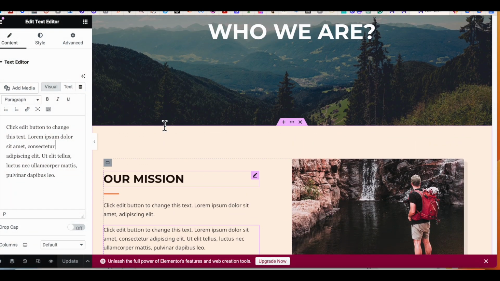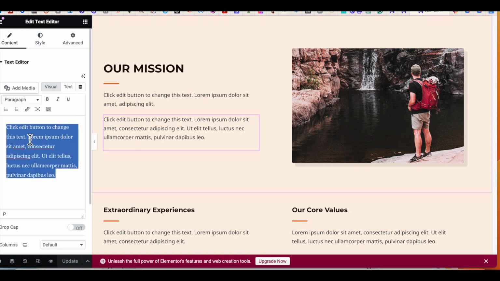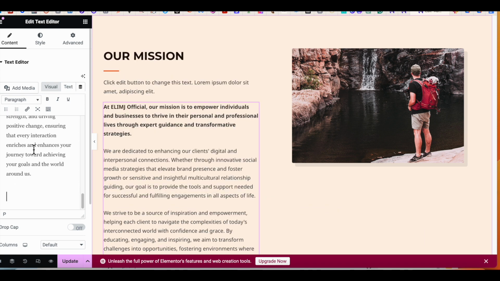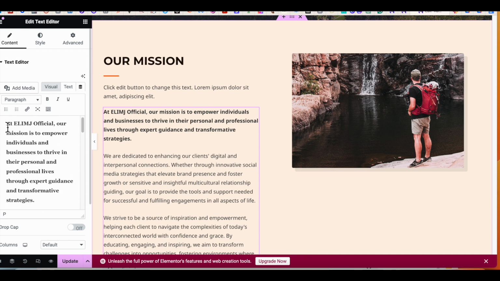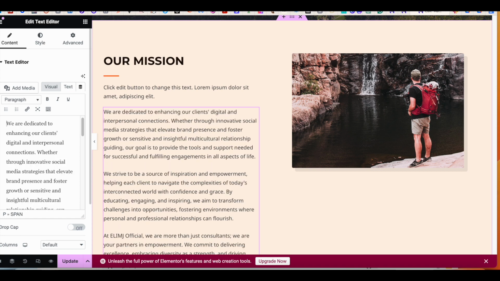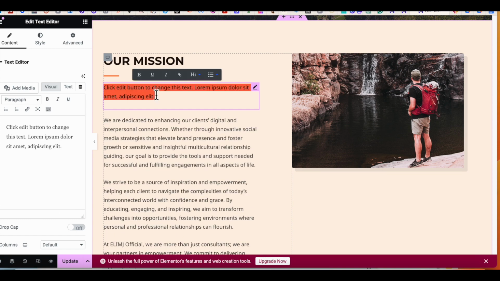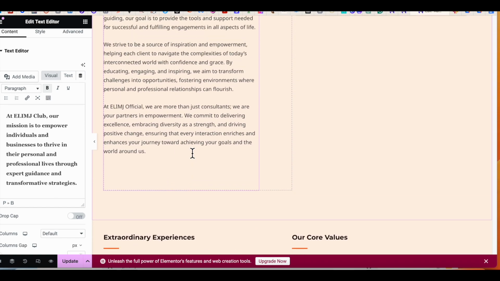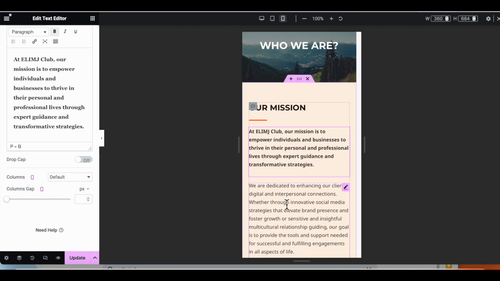In case you want to see how you can edit this, mission, who we are. So just when you click on it, it brings it to you. All you have to do is just edit, copy and paste that content. So this one, what I'm going to do, I will take this one out of it, delete that part, bring it up a little bit. Then I will go into this one and I will paste the first one. So this is it, just like that. Let's see what it looks like.